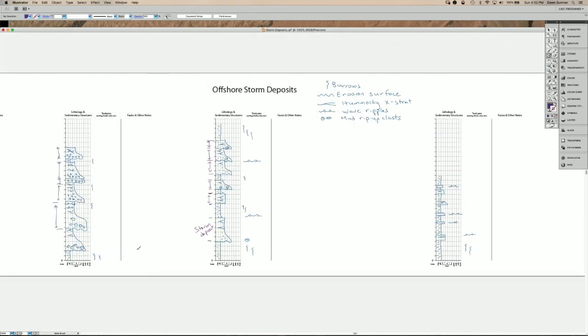So we have these storm deposits going across different environments, and the characteristics of them are different, with the offshore ones being thinner in general, finer grained, less erosion, and the onshore ones being, in general, coarser grained, and often with more conglomerate. So we can look at the characteristic aspects of these deposits, and in general, storm deposits fine upward, they can have an erosional base, they by definition almost always have the hummocky cross stratification, and they often have wave ripples.